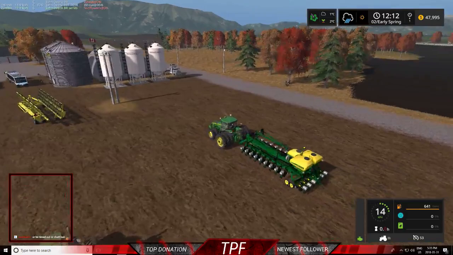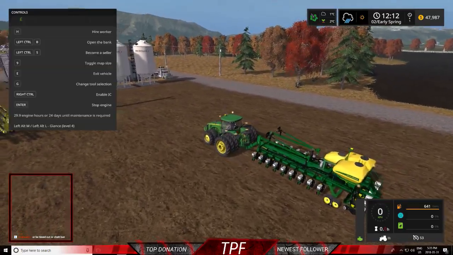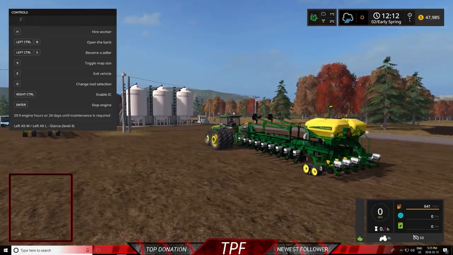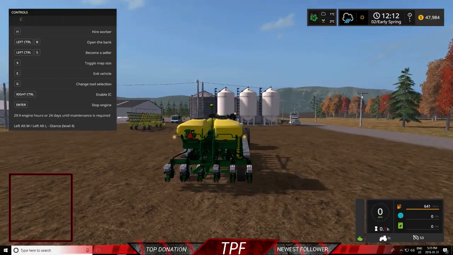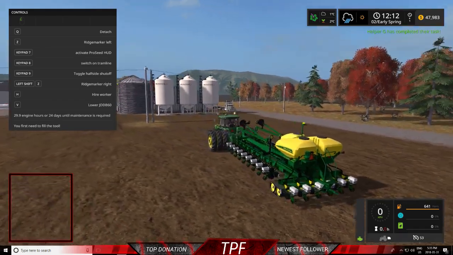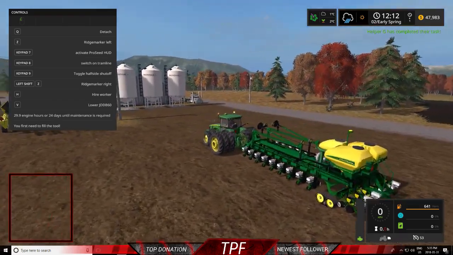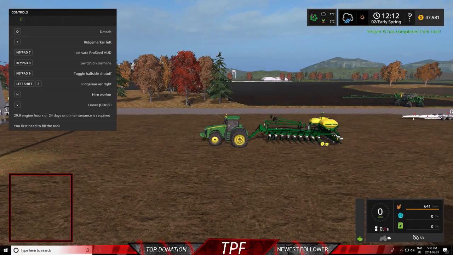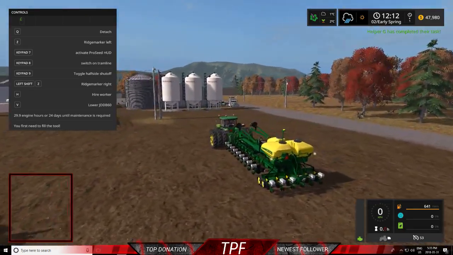How do you fill these DB planters? I guess you'd put them with a tender cart or whatever you call it. Yeah, they get filled in the back. I don't think this thing actually opens though, does it? Some of them do. I don't think this one does.